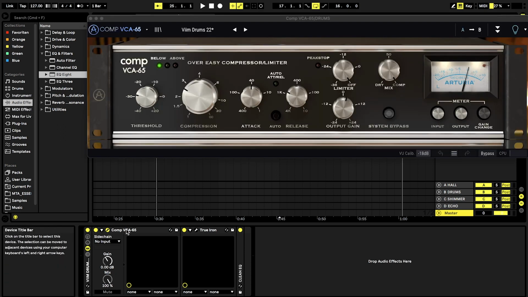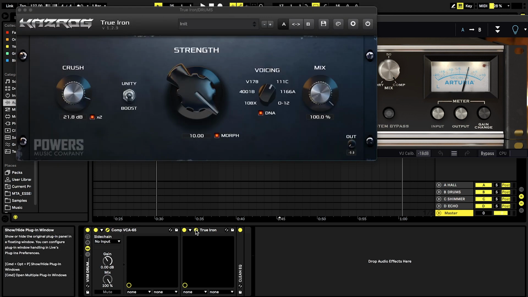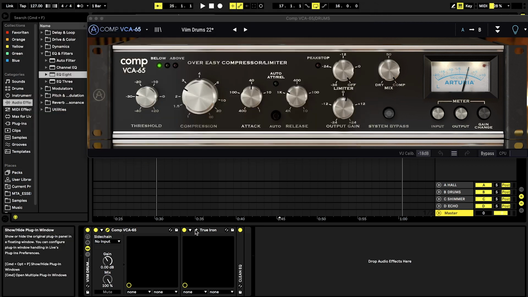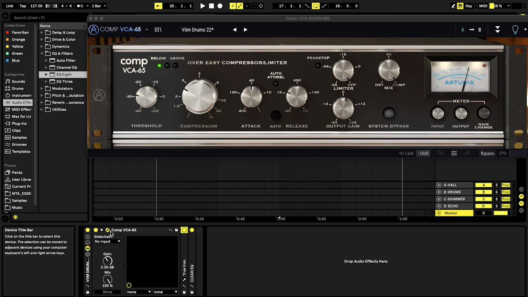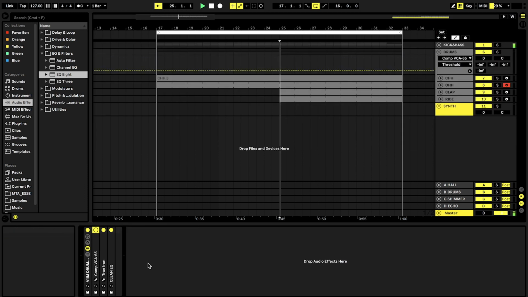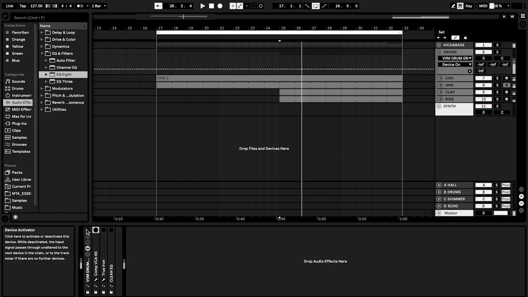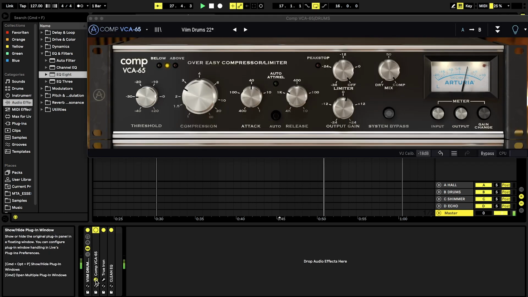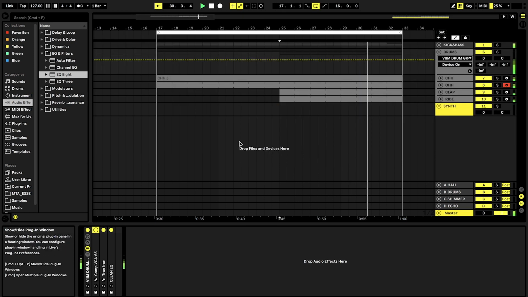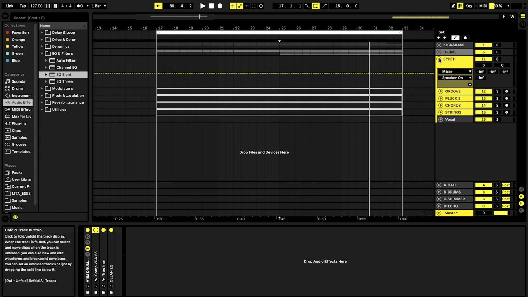We have again the compressor from Arturia here, which is doing some really nice work. This time we're turning the compression here up quite a bit. And after that we are adding this distortion plugin here again, which I really like to use, with a lot of crunch here turned up and also the strength. And it's just adding some really nice distortion on the high end. So let's see what those two effects are doing together. So they are really nicely gluing our group here together and creating some more progressive feelings in our track.